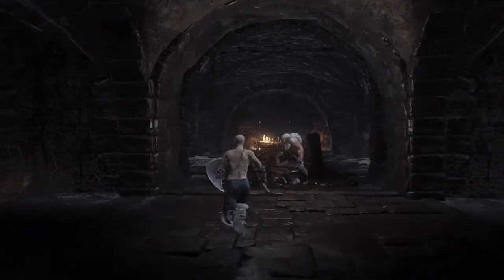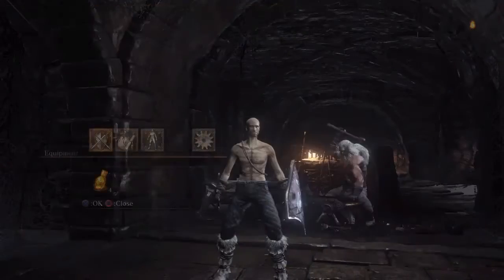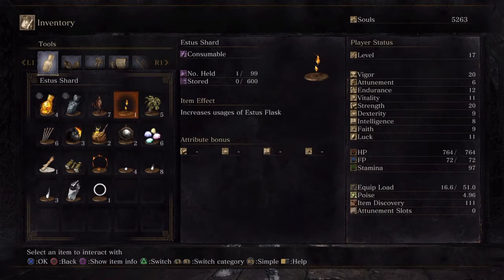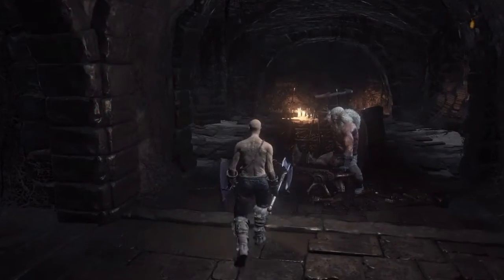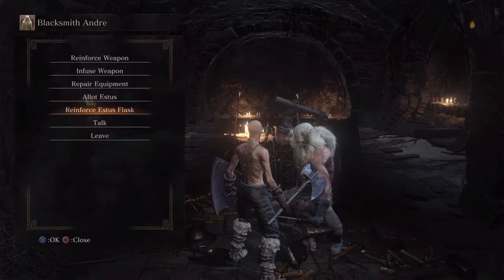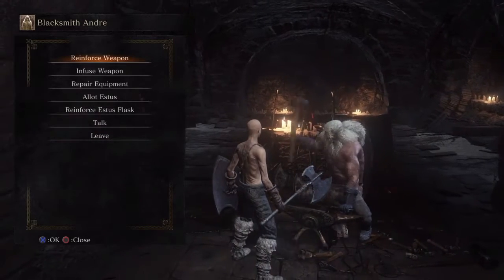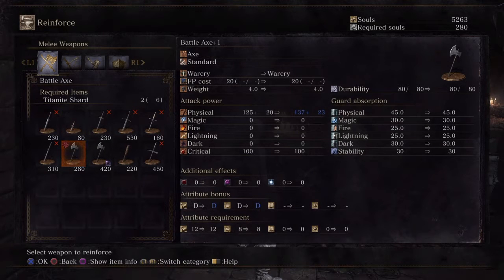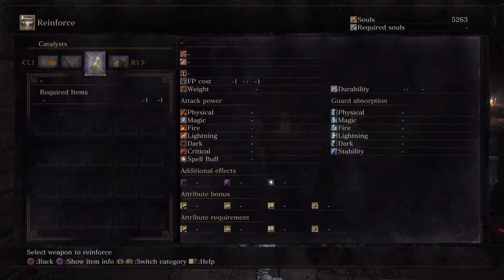Alright, now we're back at Firelink Shrine. I grabbed an item called the Estus Shard that's gonna allow Andre to give me one more Estus Flask. Let's give that to him. And now you can use the shards that you got to upgrade one of the weapons that you have. I'm not going to upgrade my axe right now because I'm going for the butcher knife, so I want to save my Titanite shards. But as you can see, I have 6 Titanite shards from doing that route, and that will allow you to get a +2 weapon. First it takes 2 shards, then it takes 4. But I'm going to save mine.